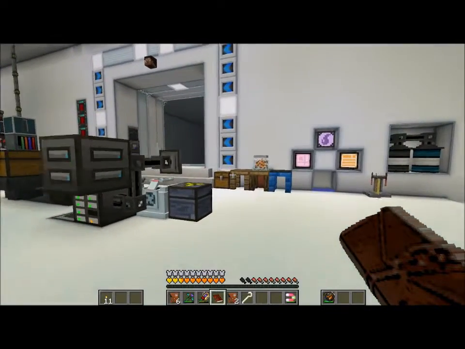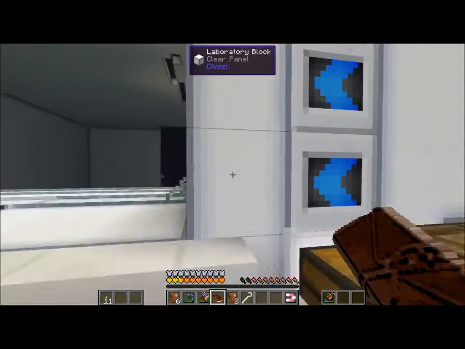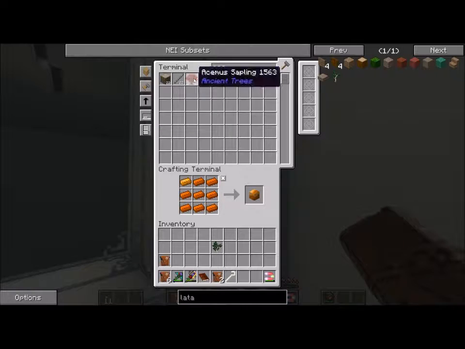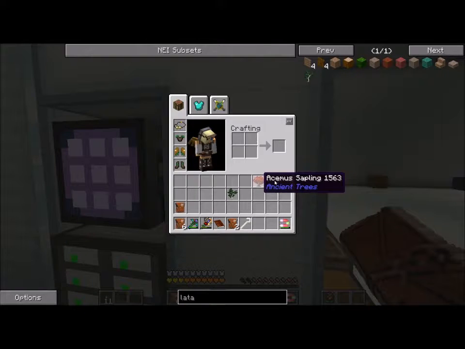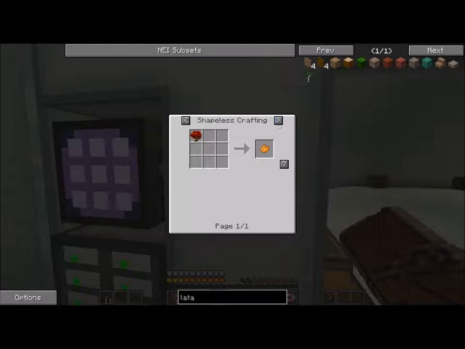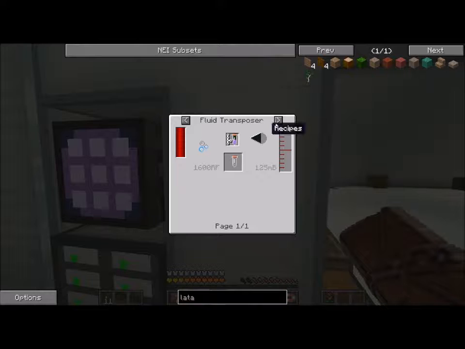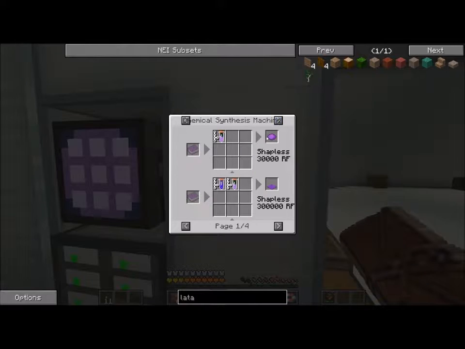Those are the something or other. ACE, yeah, ACEMUS saplings. So I got 18 of those. Haven't bothered growing anymore because I don't really see why I would want to. I mean, what do we get from them? We get orange dye, basically. And I think this is used to make purple dye.